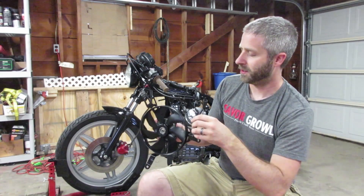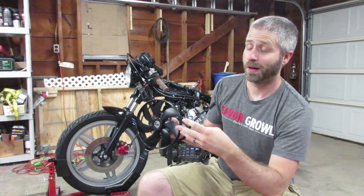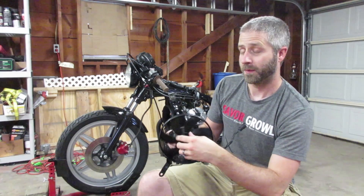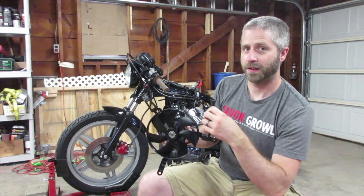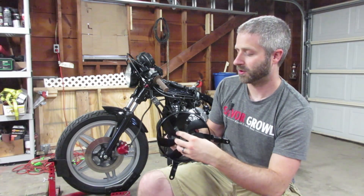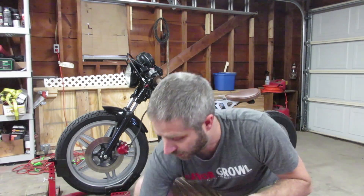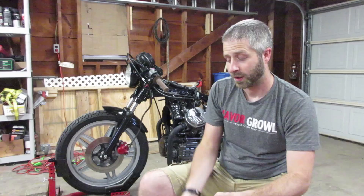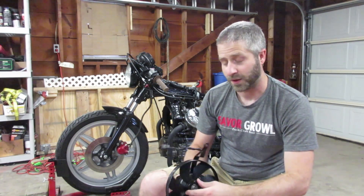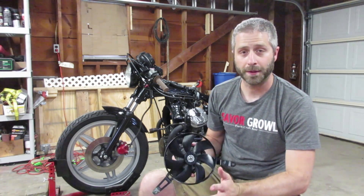When going to the electric fan, doing this mod has a tendency to possibly burn out the ignition switch because the current drawn from the fan ultimately comes through the ignition switch. So what I'm also going to be doing is installing a relay system along with a temperature sensor so that this fan runs automatically on the relay and is completely automated.